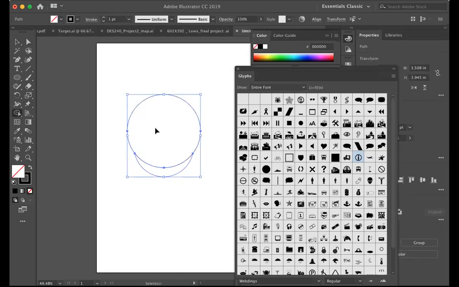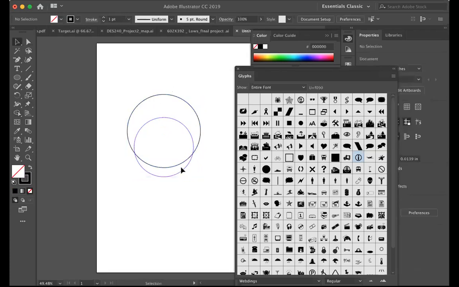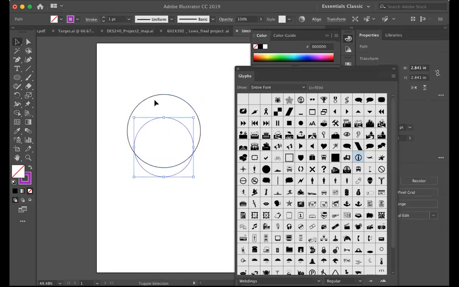I'm trying to get this circle here to knock out of this circle. And there we go. Okay, so what you have to do, and I always kind of forget this because I don't use this tool very often, but I do teach this in the Illustrator class. They just actually started this tool not too long ago. So it's kind of a new tool.